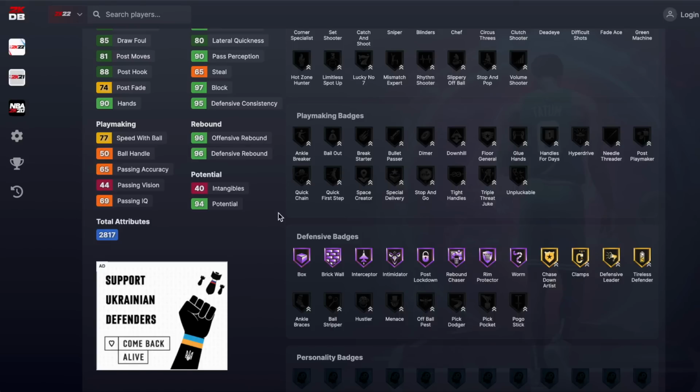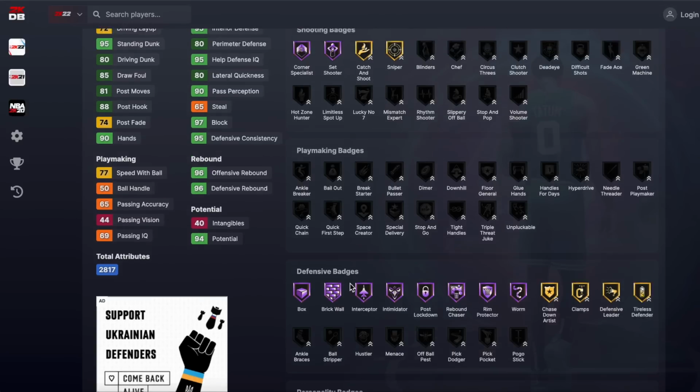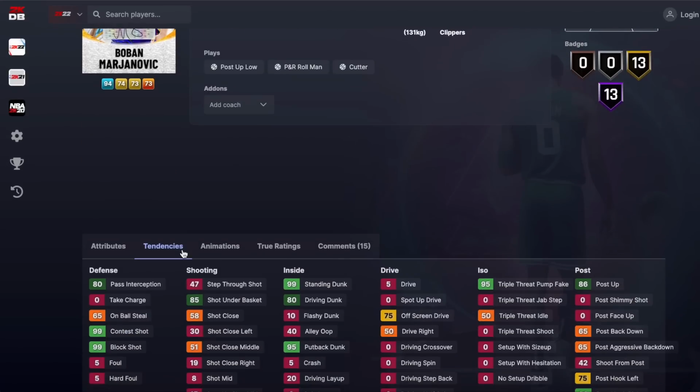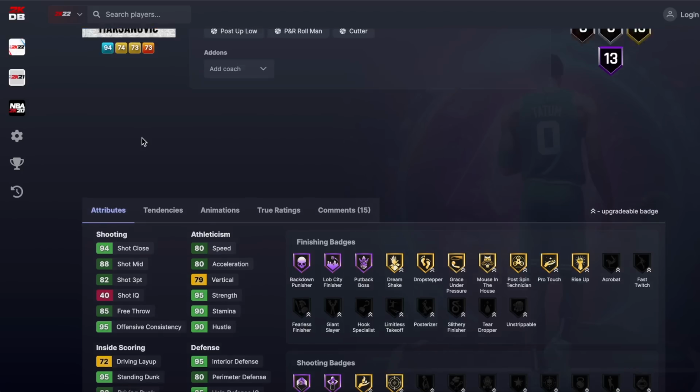And he swats away shots like nobody else does. He gets weird rebounds. I'm telling you, Boban is just glitchy. He's got box, brick wall, interceptor, intimidator, post lockdown, rebound chaser, rim protector, worm. He's got a lot of great defensive badges. A low steal rating, which doesn't matter anymore because nobody catches the ball in the interceptor. But yeah, really, really good. And tendency wise, he's got a good pass interception and great contest and block shot, which is really good. No on-ball steal, but it doesn't matter.